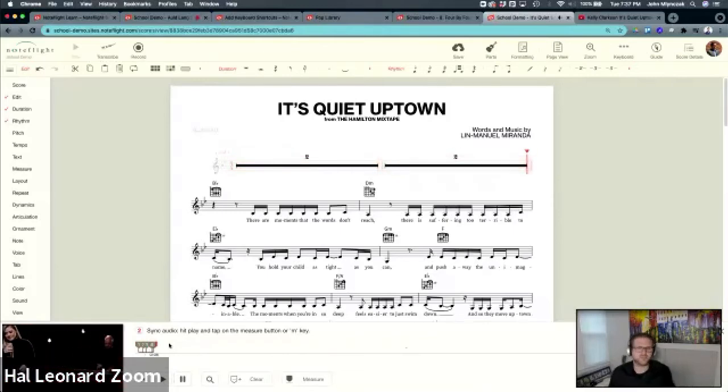So I can edit the score. So ignore the cursor right now. So every time you sync a measure, it's trying to memorize the timing. And see, she has some.